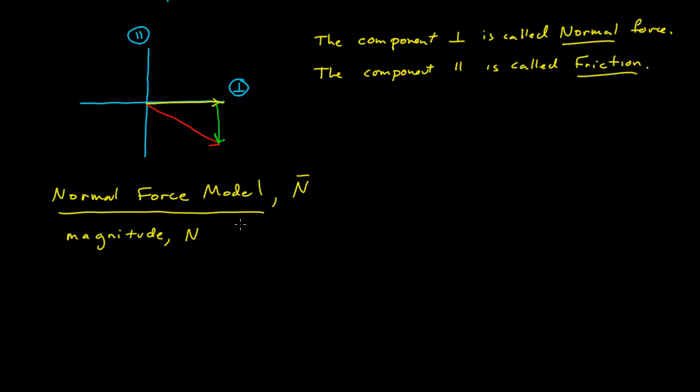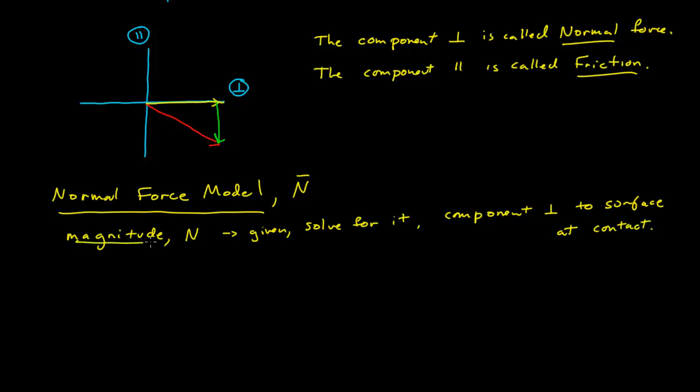But there isn't a particular formula that we can use for that, so this either has to be given, or we have to solve for it. There isn't a mathematical formula that gives us the magnitude of the normal force. It is simply the component perpendicular to the surface at the contact point. All right, so that's the magnitude.